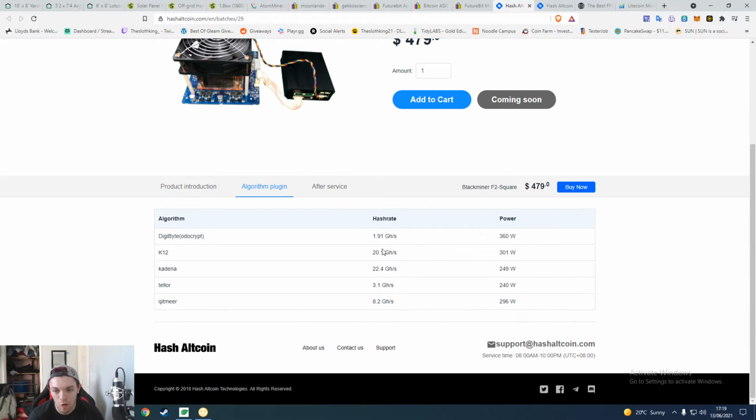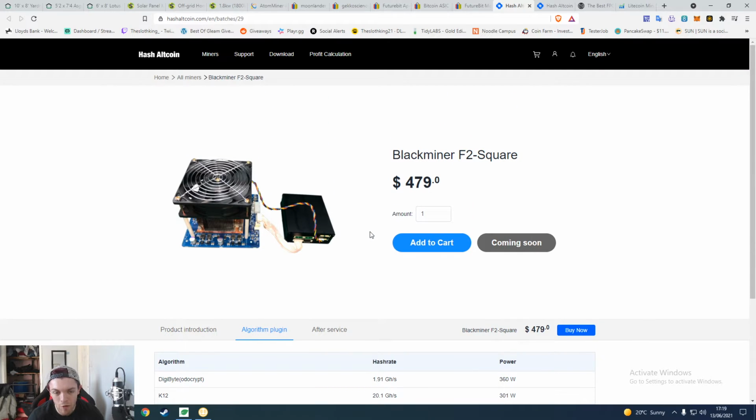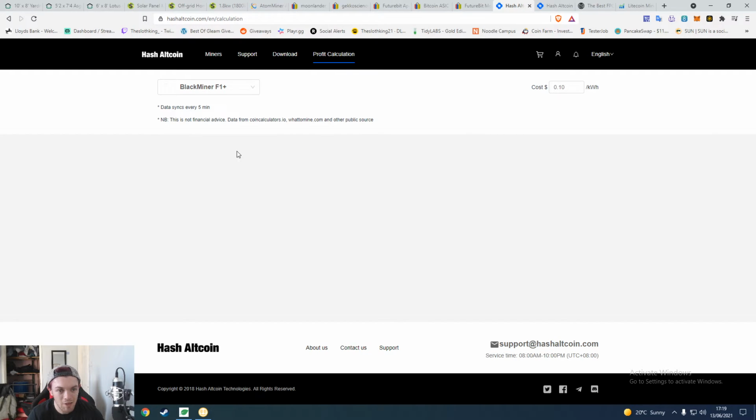Not like these really high algorithms, but you could, in theory, run a good amount of them off solar, which is pretty damn cool. And obviously if you run out of power, add another battery, add some more solar panels, just slowly increase the system until you've got this pretty crazy enclosure, and then you'll be making absolutely disgusting amounts of money.